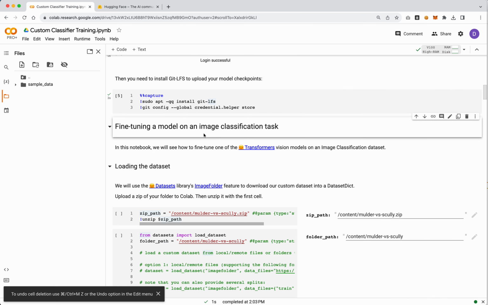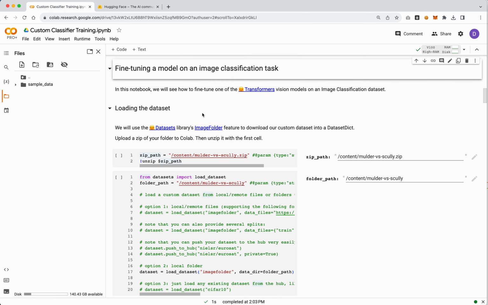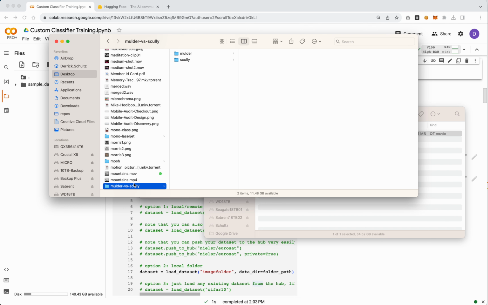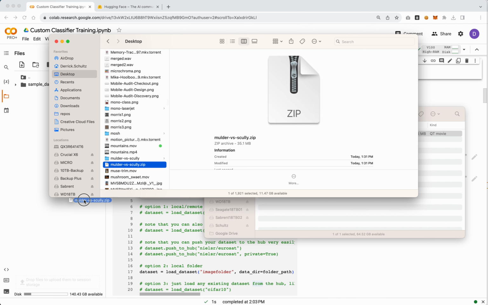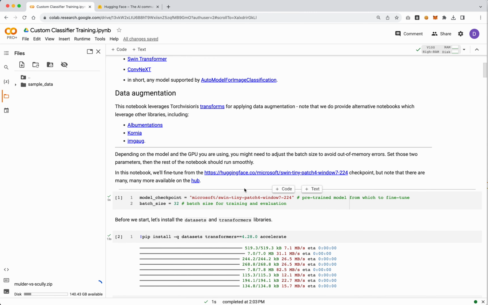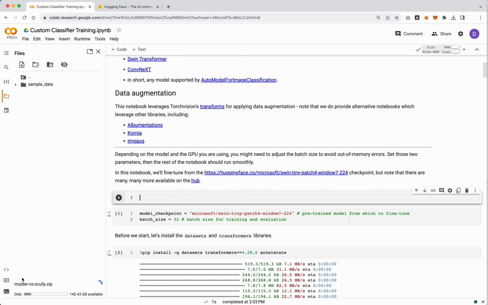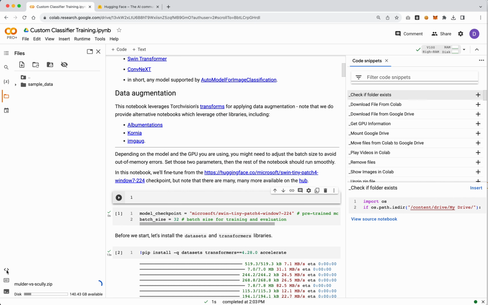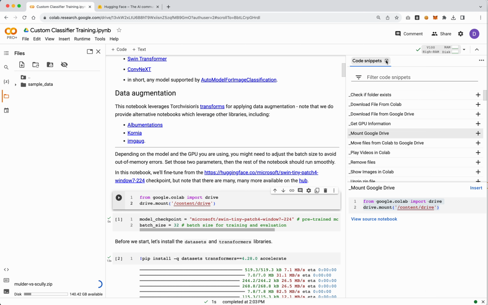So now we're going to fine-tune our model on our task. The key here is we need to get our data into our Colab notebook. We could use Drive. I think it's actually just easier to upload a zip file, so I'm just going to upload our zip here. If your zip is massively large, then you might want to do it through Drive, but it's the same process if it is in Drive or not. In fact, while that uploads, I'll add a cell here for connecting to Drive. If you do want to connect to the Drive, you can just run that.